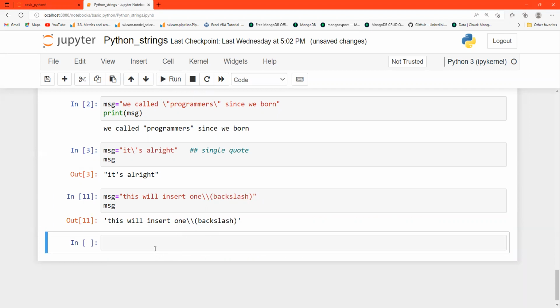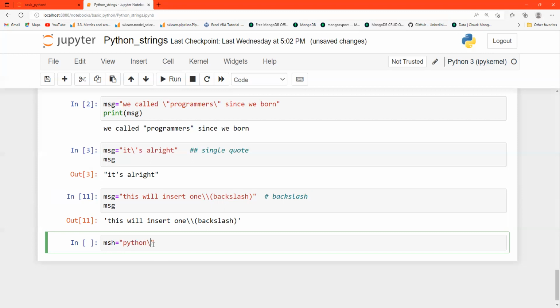Now there is another escape character, that is new line. So this is for backslash. Another one is new line. How to give the new line? Suppose I will write this message as Python and then new line.